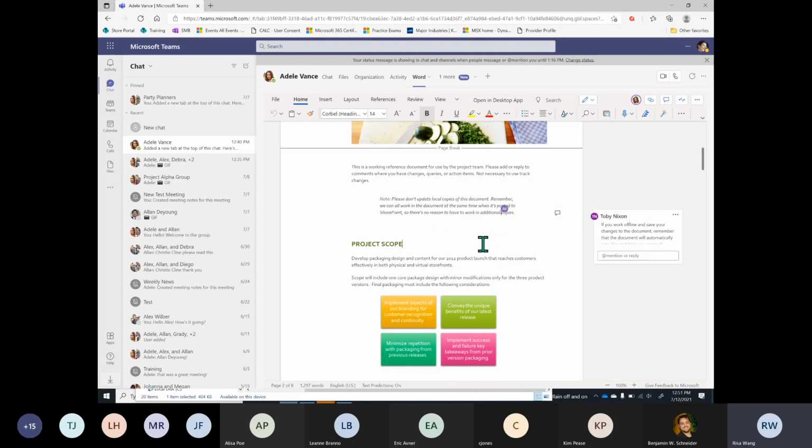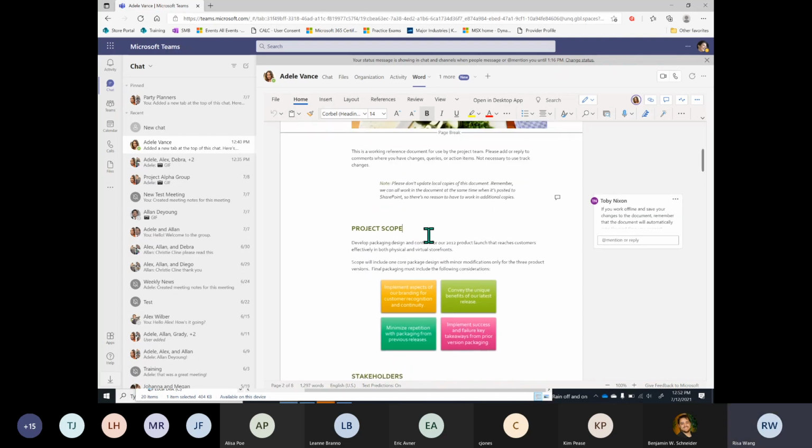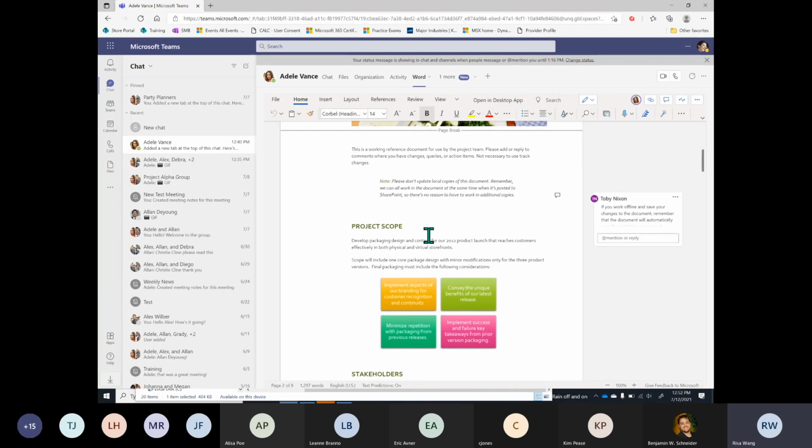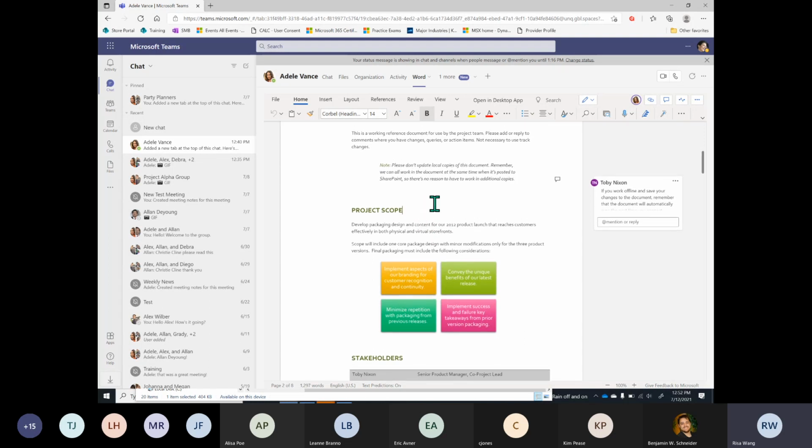You can have up to 99 people working in a document at once, though we don't recommend having the absolute maximum of people in a document, just because it can get pretty crazy with that many changes being made, unless it's an absolutely huge document. But even then, it can get pretty tricky working with that many people. So we recommend maybe at most 10 people in one document at a time. So you can do this with both PowerPoints, Excel documents, even like we're showing Word. So all Microsoft-developed apps you can typically collaborate in at the same time.